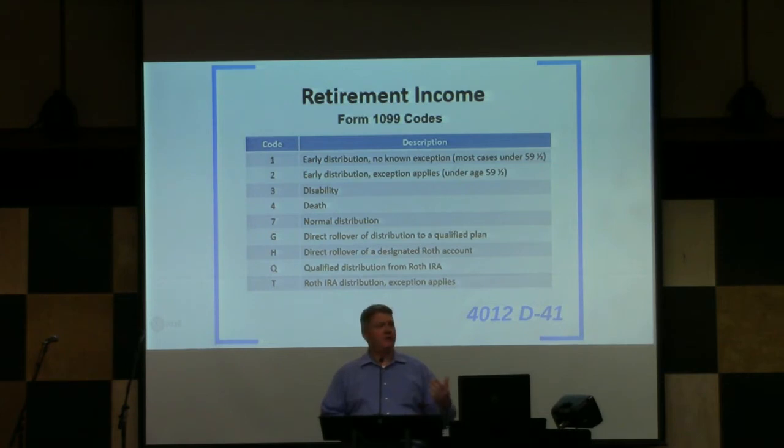Because what happens when you get a 1099-R and you see a Code 1 sitting in Box 7, you may want to start thinking about how you want to present the information to the client, that their expectations are going to be dramatically different than what they have been in the past. The refund will not be as generous. In fact, they may be in a position where they have to write a check to the government, which they're probably not expecting. Again, what we're going to do is just deal with the information as it comes in. Box 7 Code 1 is probably the worst code we're going to see.